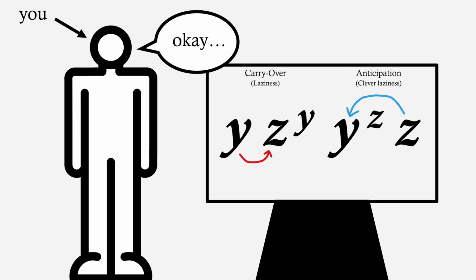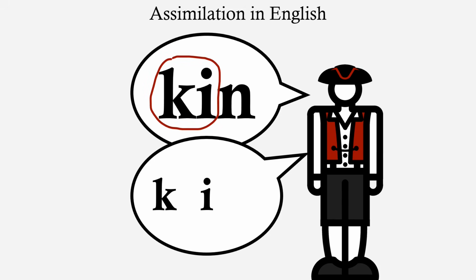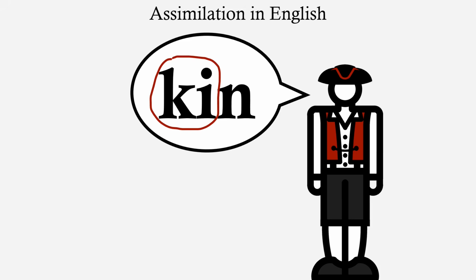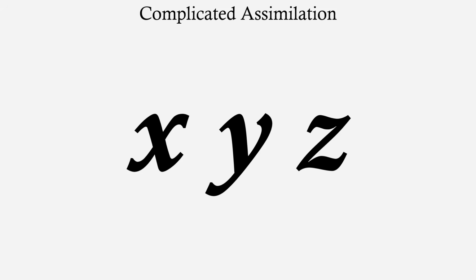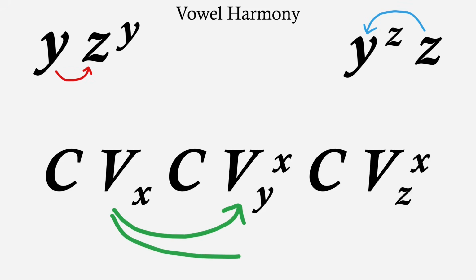Well, okay, you say. Don't get too excited, K and I in kin. English speakers process these two sounds as a single segment. We don't say k, n after all, we say kin. These sounds are right next to each other, so it's easy for them to assimilate. But what about when sounds assimilate that aren't even next to each other? Vowel harmony is a form of assimilation, but it doesn't exclusively affect sounds that are next to each other, rather extending over a phonological unit, usually a word.